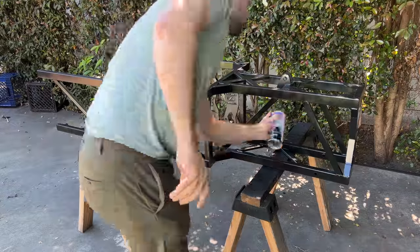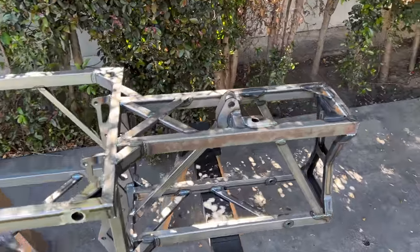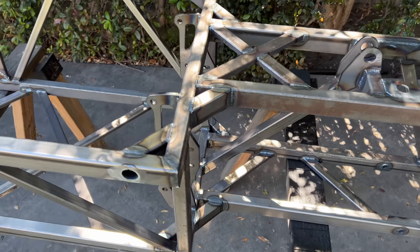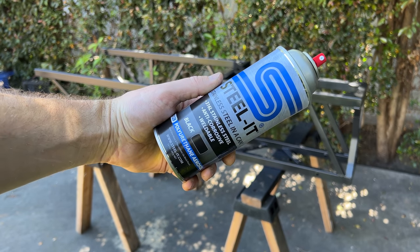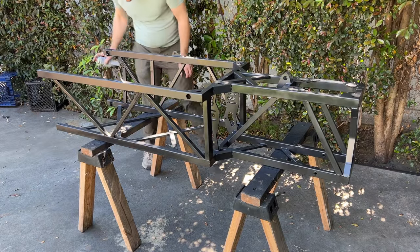If I were a lesser YouTuber, I would insert a five-minute time-lapse of me welding up a chassis, but I'm not going to do that to you. Just know there was a lot of welding. And then some painting. I decided to go with this Steal It paint that many of you suggested — it seems to be a durable paint that you can apparently weld over. I hope so, because it's pretty expensive and one can does not go very far.